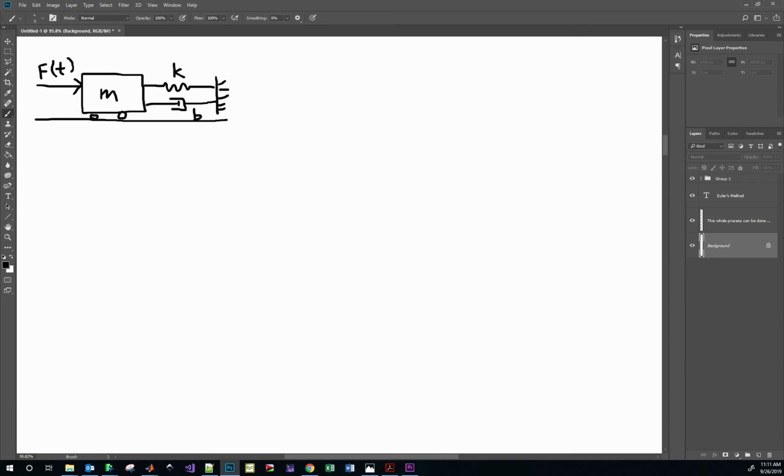All right, and now I'm going to write the equations of motion. All right, and now since it's a second order system, we need to isolate the highest order term.